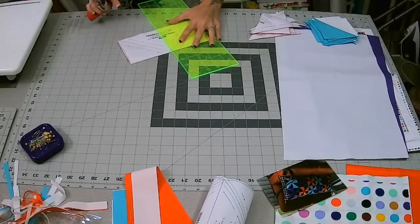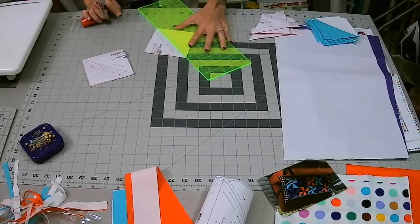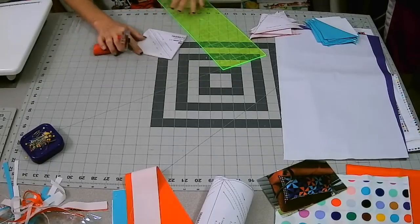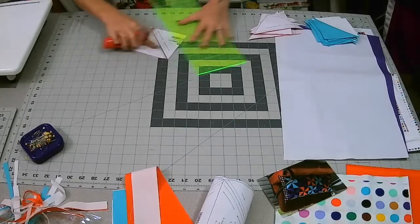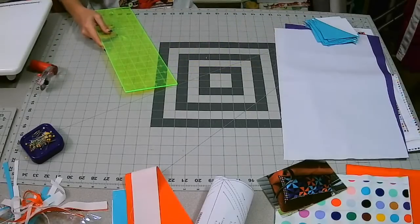Can you buy triangle paper at a quilt shop? Yep. You guys could find triangle paper at all sorts of quilt shops. You can find it on Fat Quarter Shop. I think Sewing Machines Plus even sells triangle paper on a roll. And Connecting Threads probably has it too. Lots of places sell it.